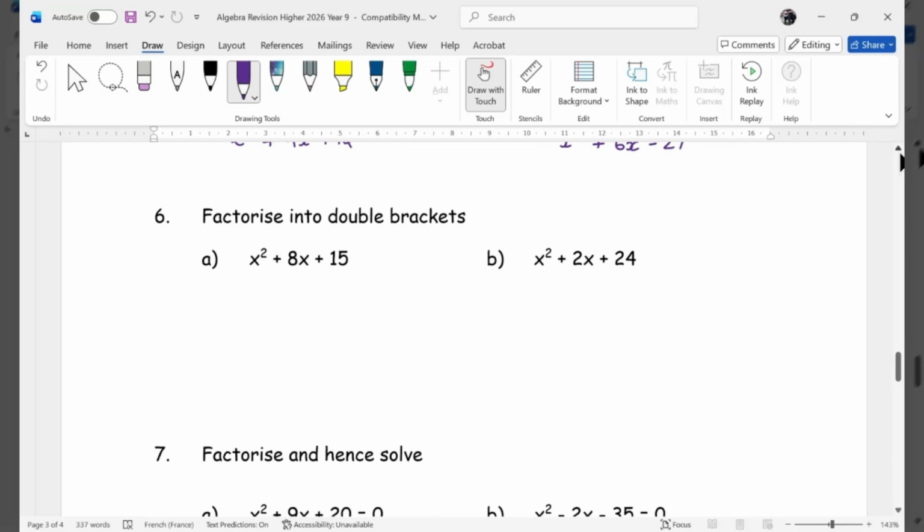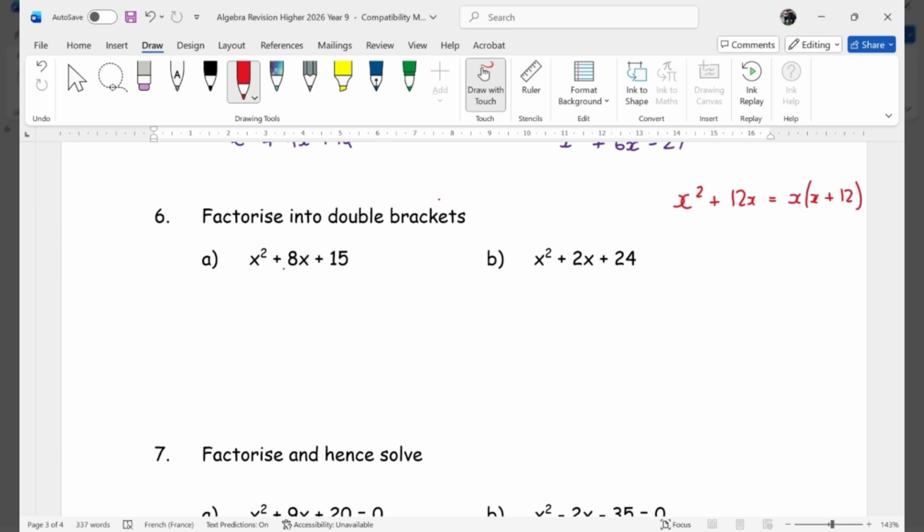Now, earlier on we said factorizing means put into brackets. Now, I think I prefer red. You can just see it a bit better. Let's go back to a red pen. When there were two terms, right? For example, x squared plus 12x, that is single bracket factorizing. x plus 12, you can take the x out.